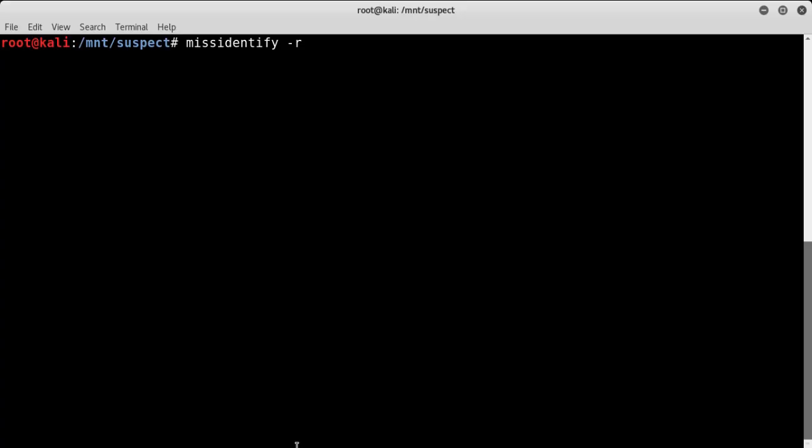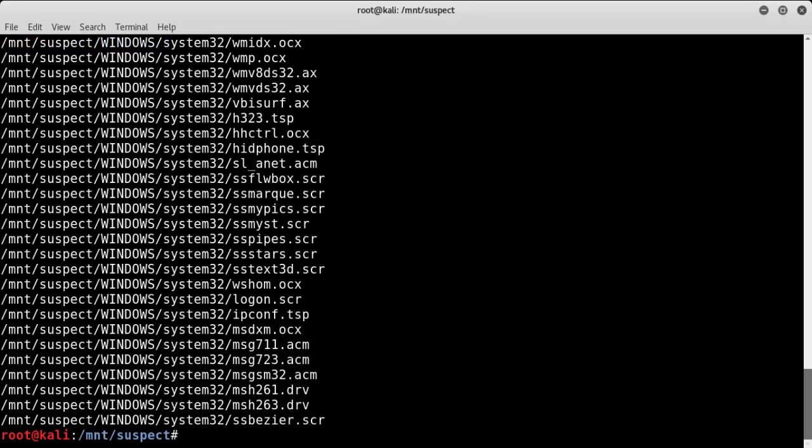We scan the Windows/system32 directories. As we can notice, the files listed don't have a known executable extension. Specifying the A option instead, all the executables are listed regardless of their extensions.